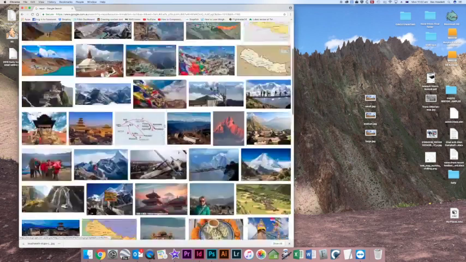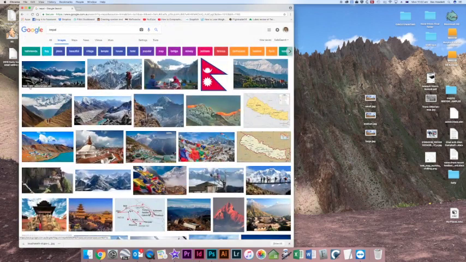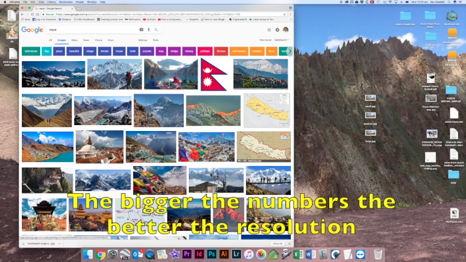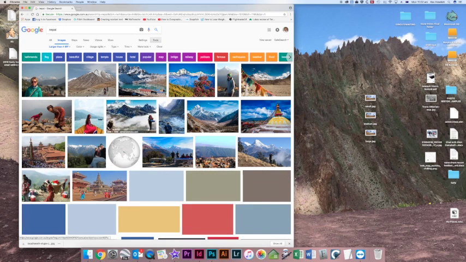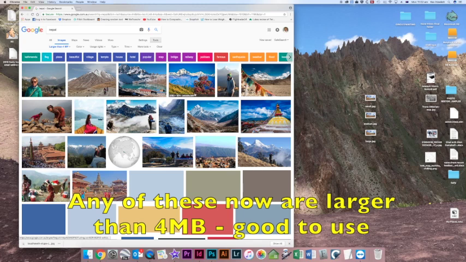But if you actually, this is on a Mac, but on a PC there's probably a way of seeing it as well, if you scroll over the images, you can actually see the pixel resolution of them. That probably means nothing to most of you, but you can actually go into a sorting filter, and I've sorted it larger than 4 megs. So that means any images that are larger than 4 megabytes, which will help me out, because anything smaller than that I probably can't use.